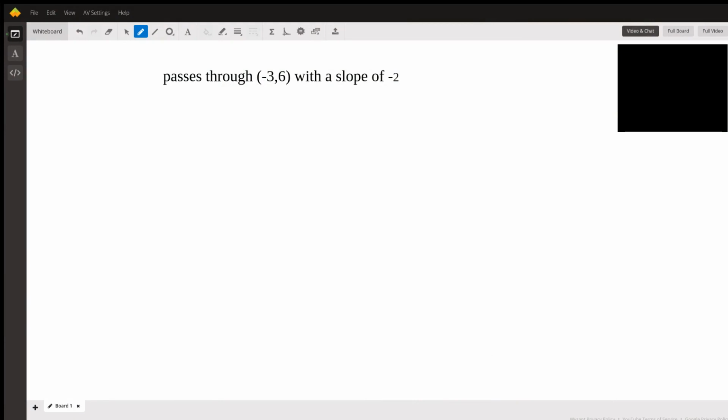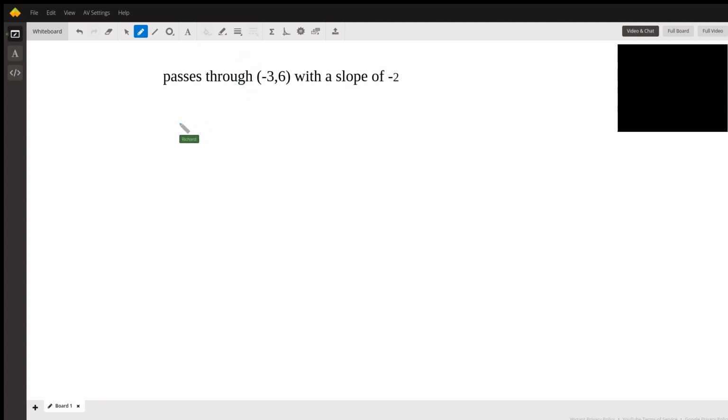This is a classic question from Algebra 1 or perhaps earlier. And it's really important to be able to do this question because you also will see it on ACT and SAT and other tests and so on. So it's considered to be a fundamental question to be able to answer. We're going to do this two different ways. We're going to use two different formulas for the equation of a line.